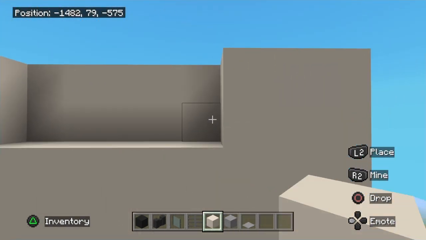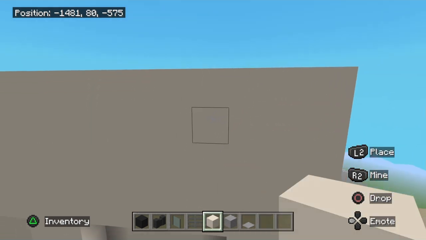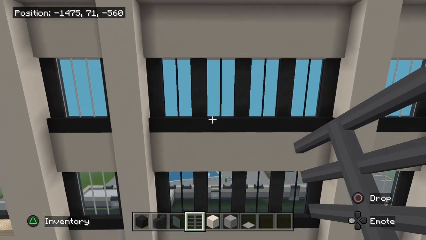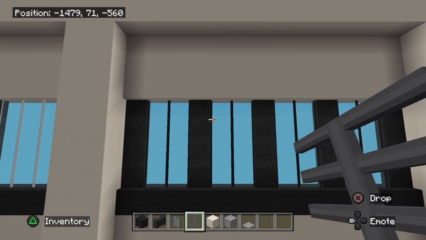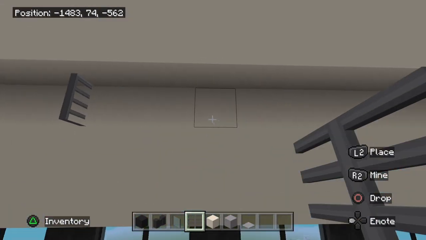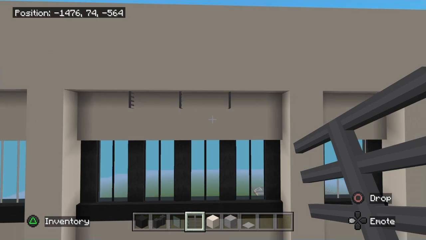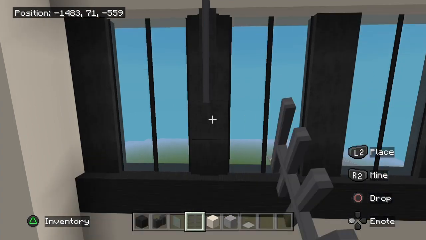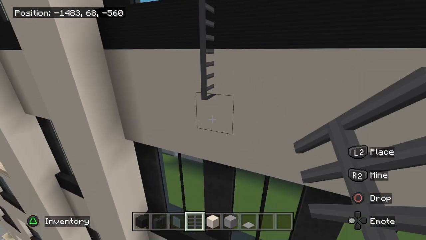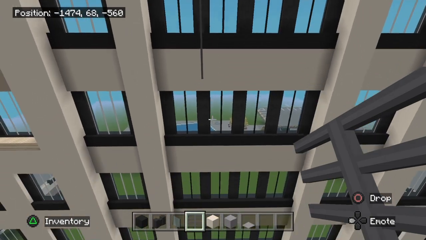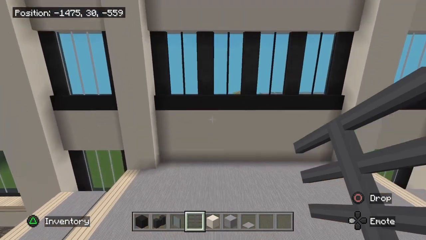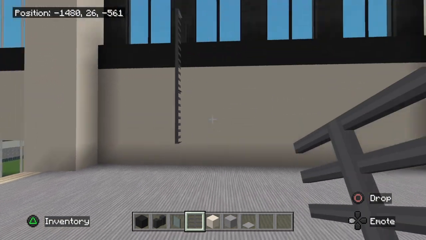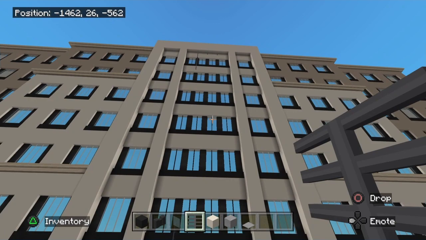Alright, now once you've got this, then grab your iron bars. And right here, to kind of break everything up and add more detail, I'm going to place the iron bars here, here, and here. And then we'll go straight down to the very bottom, right on these walls, straight on down like that. They'll come right down here. Just like that. So take them straight on down.